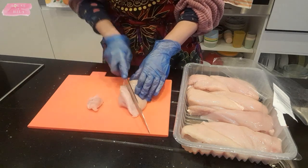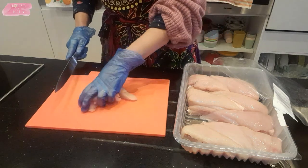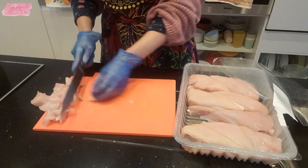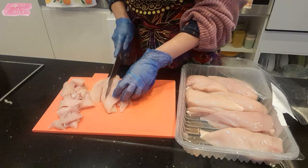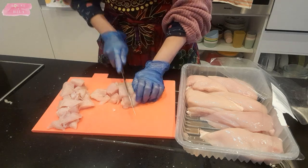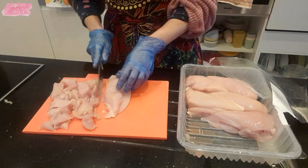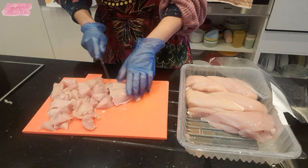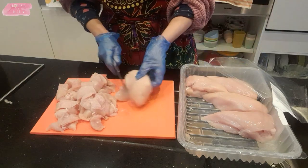For this particular dish, I'm using chicken breast, and that's because my children will pretty much easily eat chicken breast. They find it to be a lovely cut of meat, though I'm actually personally not a big fan of chicken breast myself, but sometimes when I'm cooking, I obviously have to cook to the greater majority. The other cut of chicken that works well for us with sweet and sour is chicken thigh fillets, but you don't tend to come across those as often as the chicken breast, particularly at Aldi, which is where I do most of the shopping.